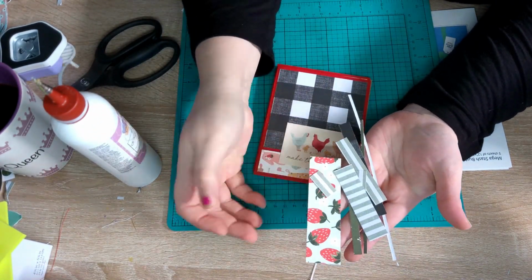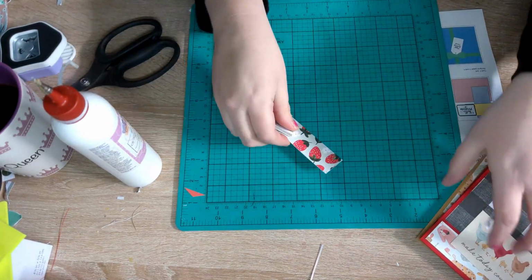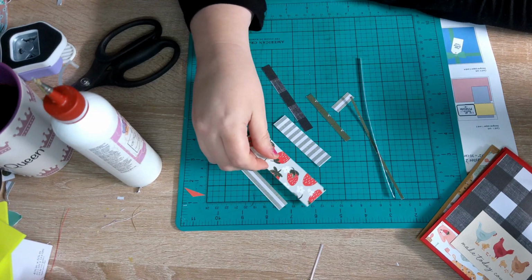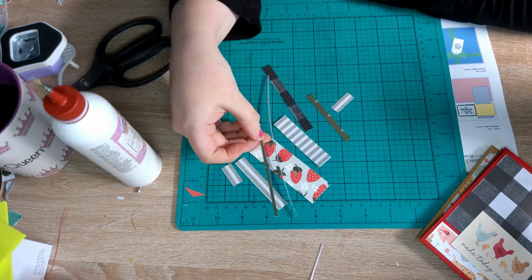All done, and these are all the little scraps that are left over. Not much left at all. I would say probably only one of these pieces I'm going to keep. The rest I feel okay about throwing away. They're not too big at all.